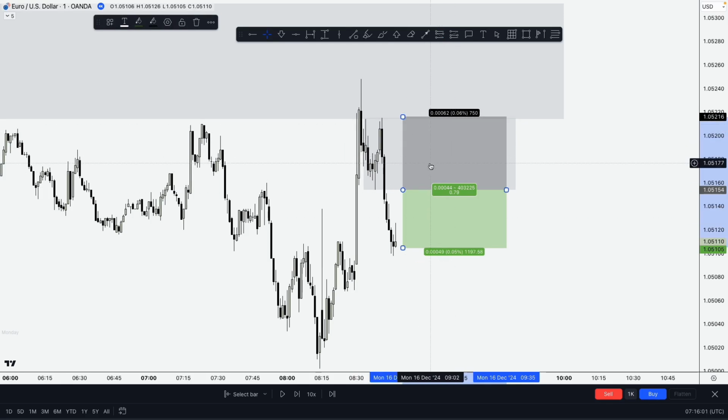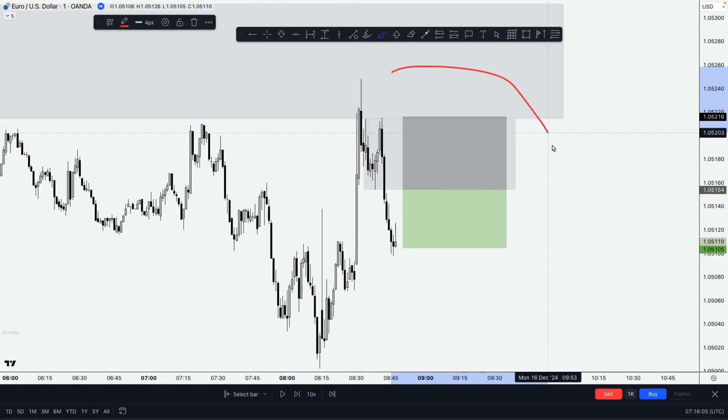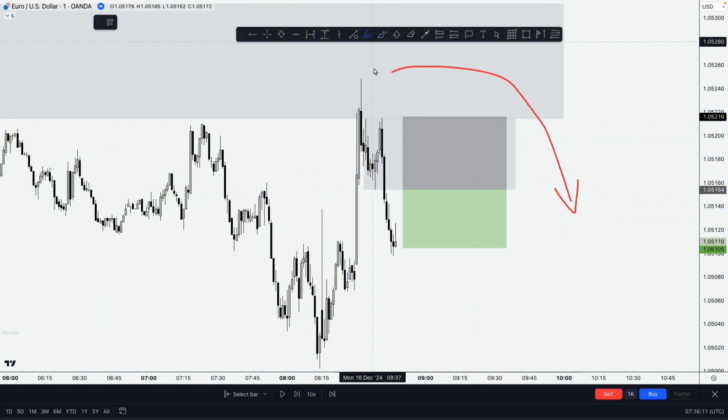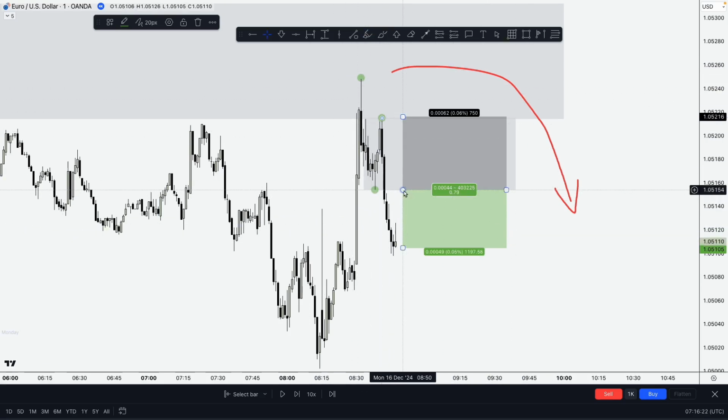Now there's a few different ways that you can look at trading this. Because we've already got our direction within the market at a point of mitigation, this is a lot safer way to trade. We've also got a bearish trend. We've got a high, a low, a lower high, and price is now creating a lower low, which again is our continuation structure away from a point of mitigation.